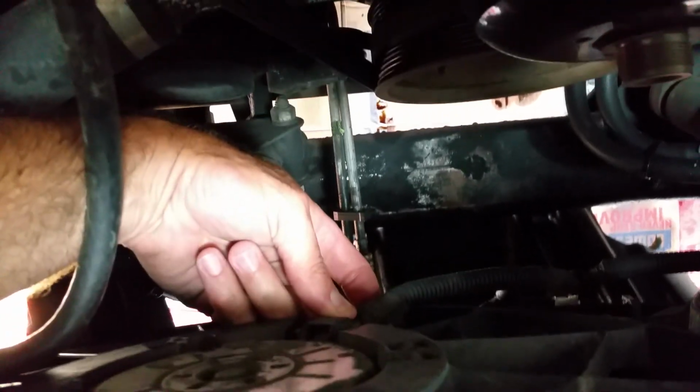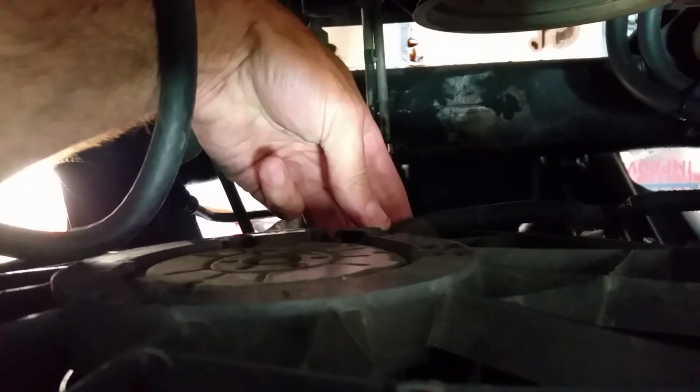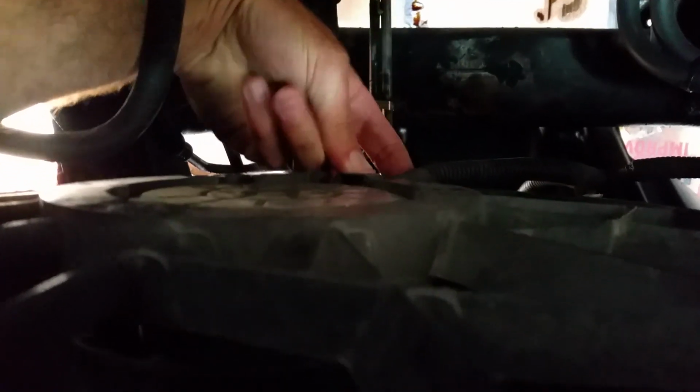Then you will want to disconnect both electric fans. This is a 2005, so yours is probably a little different if it's a 2004, because it has the fan that's driven from the main pulley. Anyway, you just depress the tab. Can't do it with my left hand. Depress this tab here at the bottom and it slides off just like that. There are two of them, one for each fan. Let's see if I can do this one left-handed. Yep, I got it. Pop. It came right off. There are little dog ears down here. I'm not going to be able to show them, but it's about halfway down.